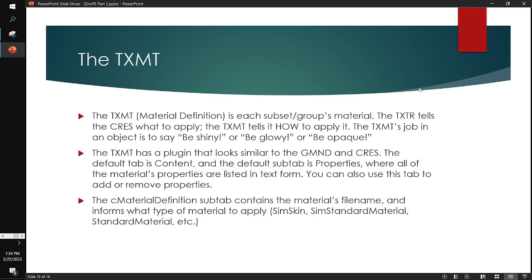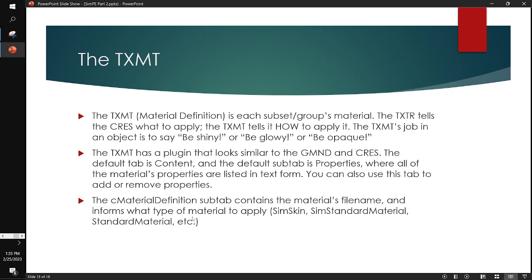Okay, moving on. The TXMT material definition is each subset or group's material. The TXTR tells the crest what to apply. The TXMT tells how to apply it. The TXMT's job in an object is to say, be shiny or be glowy or be opaque.